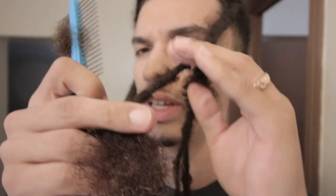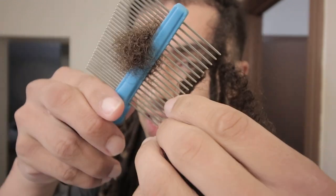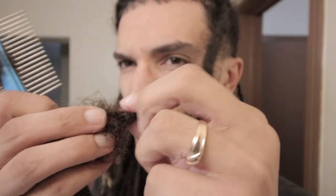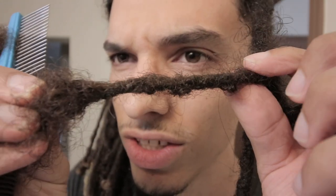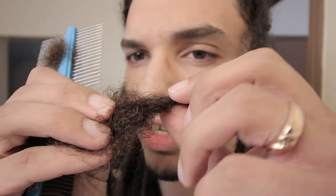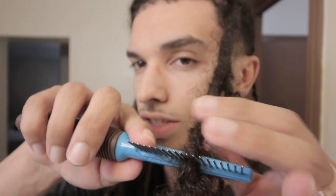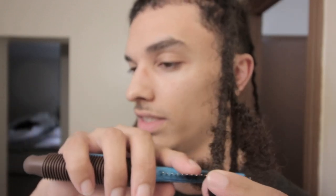One thing I want to mention is that I'm combing through my hair and I'm about halfway through this dread — it is 1:22, so that's six minutes that passed. As I'm feeling the actual dreadlock, you can see different textures in here. I can actually see where I've done crochet hooking, and I can feel where I did interlocking. That's the toughest parts — feeling the different textures from the methods I chose while getting dreadlocks. It's really interesting reversing the whole process and still feeling the process I did to get them.